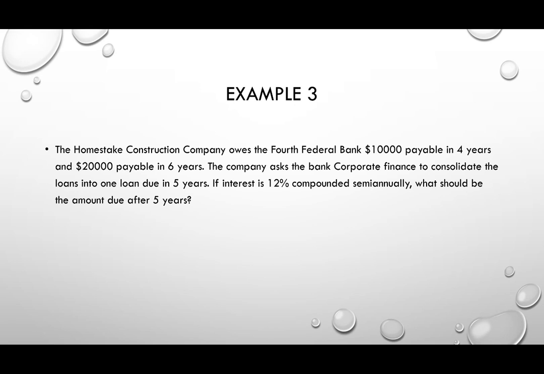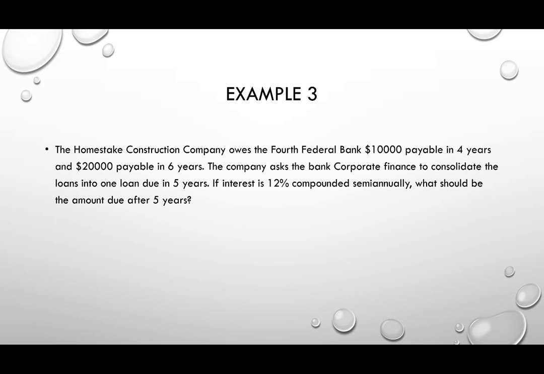All right. So this one's a little trickier because we have basically 2 loans that we're combining into one, and we're changing the timetable on both of them. One method of solving this problem is to compute the combined present values of the 2 loans and then to consider the amount it will be in 5 years if invested at 12% compounded semi-annually. Oh, that makes perfect sense. So we're going to find the present value of both of these loans, and we're going to combine them together at the end.